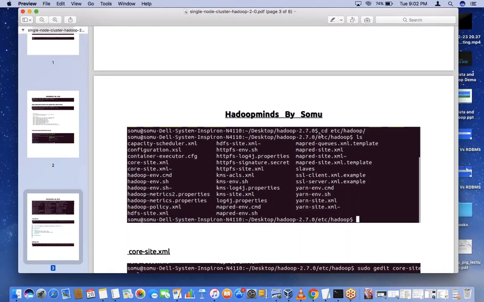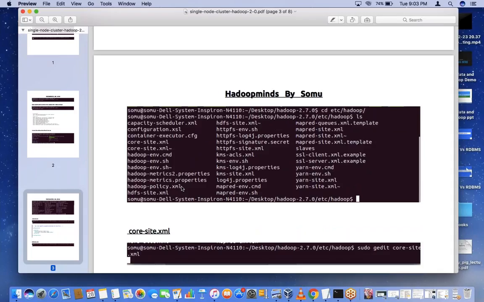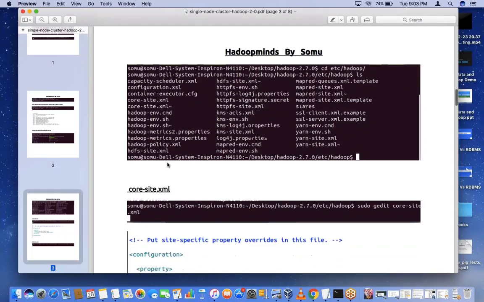What are the configuration files we have to set? As per our previous discussion: core-site.xml, hdfs-site.xml, mapred-site.xml, hadoop-env.sh, correct? And since we are installing Hadoop 2.0, we have other files: yarn-env.sh and yarn-site.xml. These are optional. hadoop-env.sh is similar, and mapred-site we are overriding, so it's not required to set up. And the remaining are slaves and masters. You can also see .cmd files and .sh files everywhere. The .cmd files are platform independent, so you can install on Windows also. But in Hadoop 1 we don't have them; only .sh files are there, which support Linux.